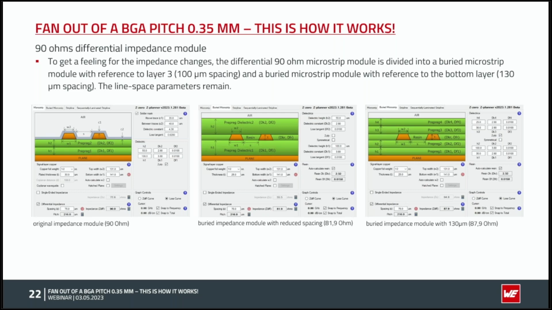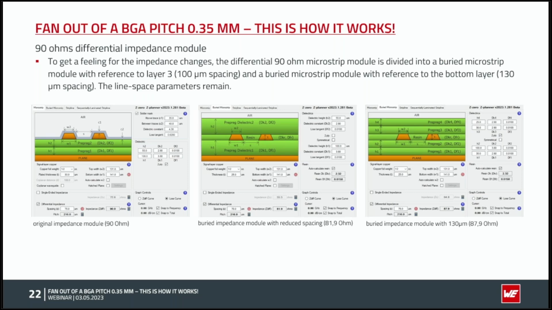Here we have an overview of three different impedance models. On the left side, you see the original 90 ohm with the routing layer top and the reference layer on layer 3. If you change from the top layer to layer 2 and leave layer 3 as reference layer, the impedance goes to nearly 82 ohms, so you have a difference of nearly 10% in the impedance.